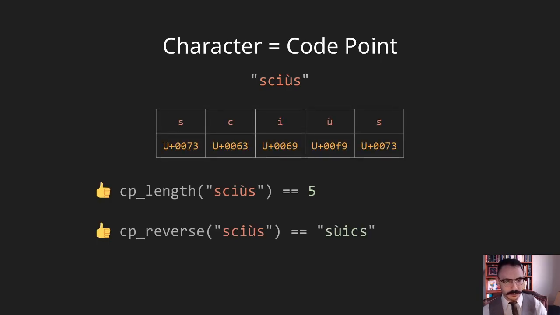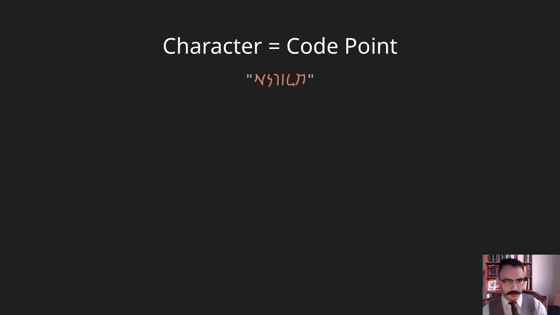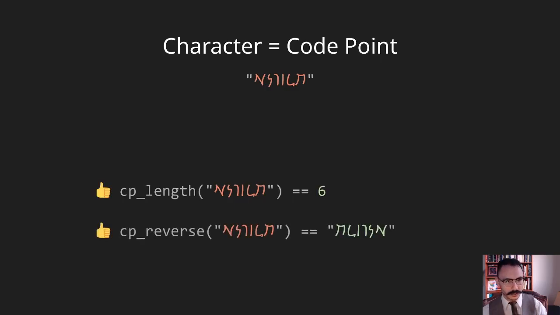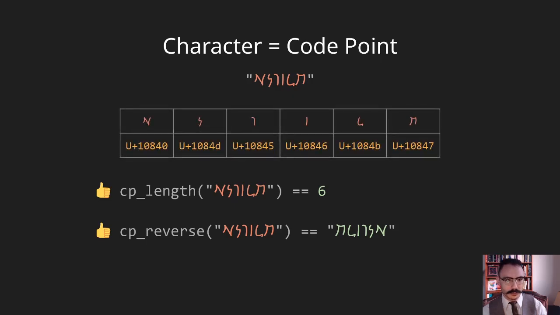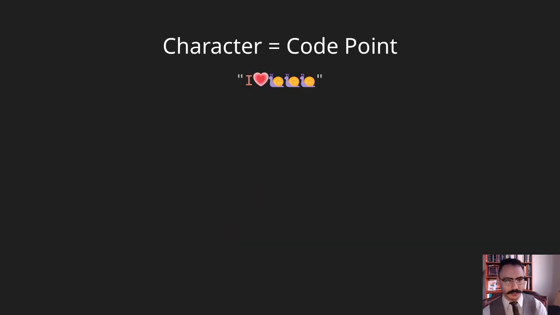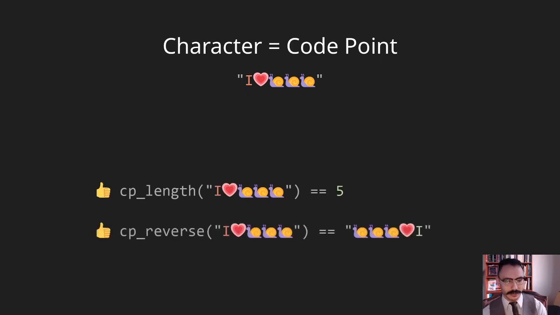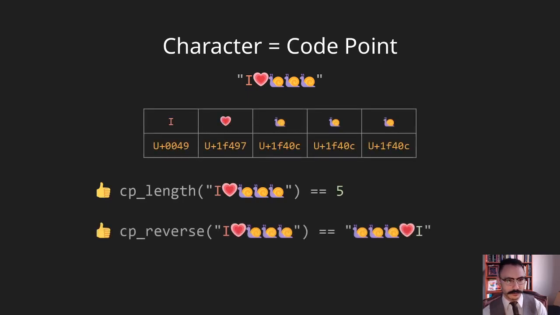Yeah, everything's working fine. Now, let's try some of our SMP characters. Yep, halzuna, 6 characters long. Reverse looks good. Yep, and there's our code points. Okay, and finally, let's try our emoji string. I heart snail, snail, snail, 5 characters, looks good. And the reverse, snail, snail, snail, heart, I, yep, looks great. And it breaks up exactly as you'd expect. Okay, you might be thinking, oh, we're done here, right? A lot of people may think that this is how you count the length of a string, by code points.